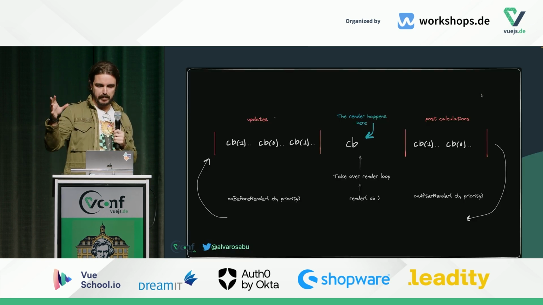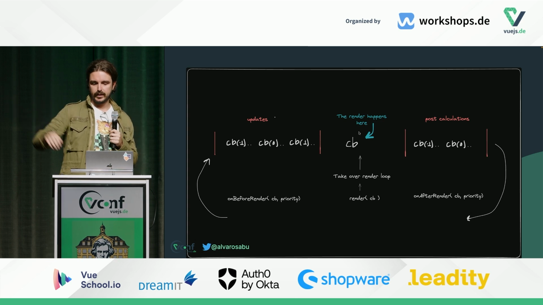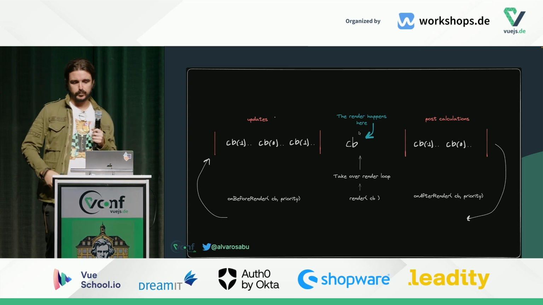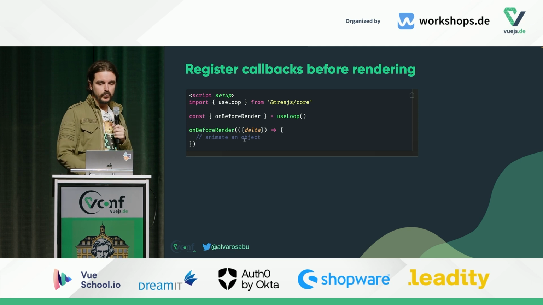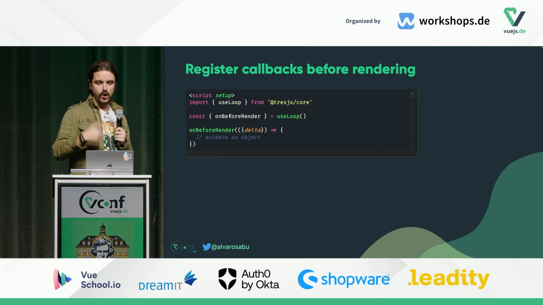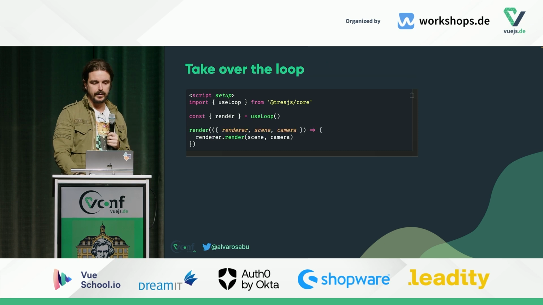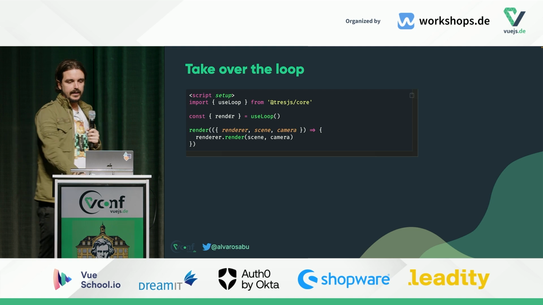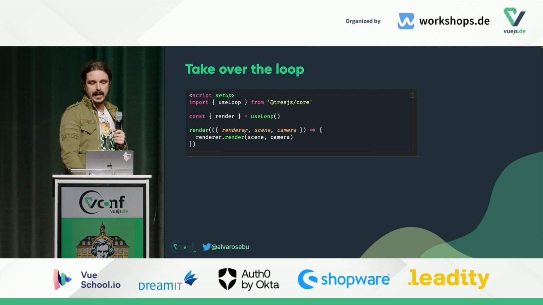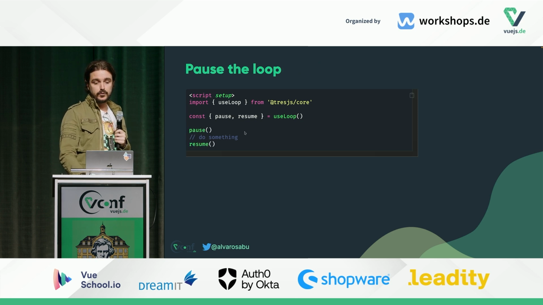So we did a lot of mathematical work, but basically we created something on before render, then the rendering of the frame happens, and then we have triggers for post-calculation, for physics, for post-processing and so on. The way you do it right now is that you use the useLoop composable, and you have 3 methods. One is onBeforeRender, which happens before you render: animations, moving a camera, etc. Then you have the takeover, where you take the responsibility of rendering, and that's where you get the state: the renderer, the scene, the camera, and you can render yourself. And then you have callbacks after the rendering. You can also pause the loop.